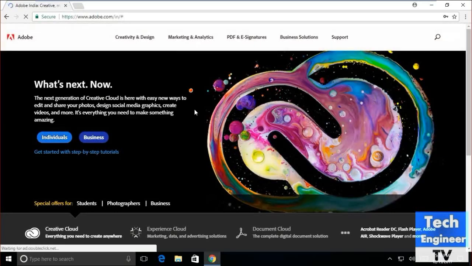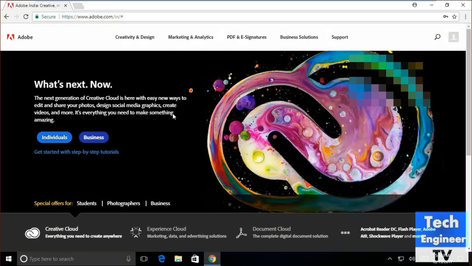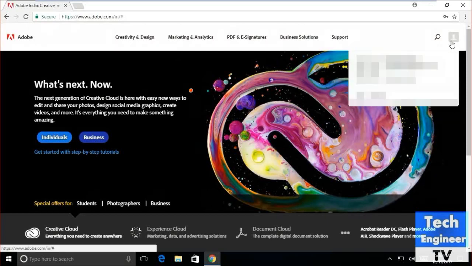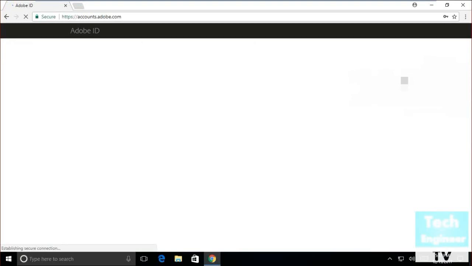Now when you're logged in through the Adobe website, you can go to account management, and you'll have to go to manage accounts. When you click on it, the next page you will encounter is called accounts.adobe.com. So it's currently opening. This is the basic account management you're able to access through the browser. I have not reached the program.